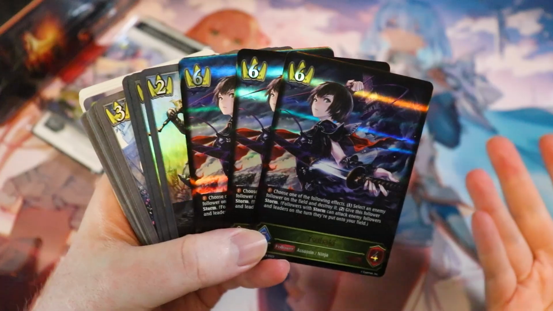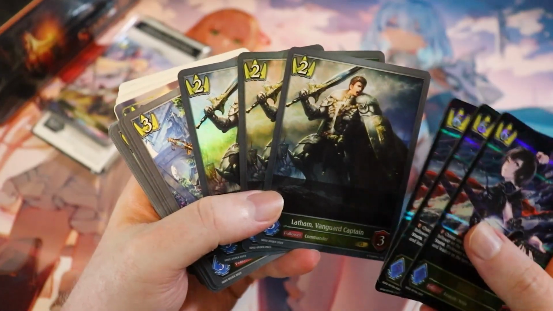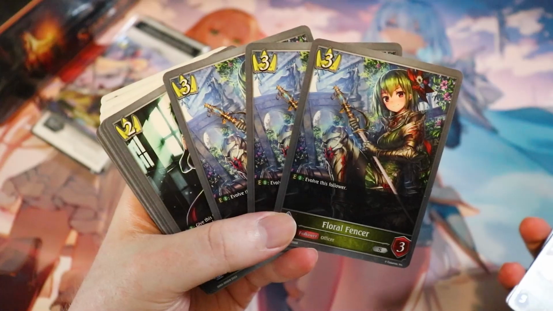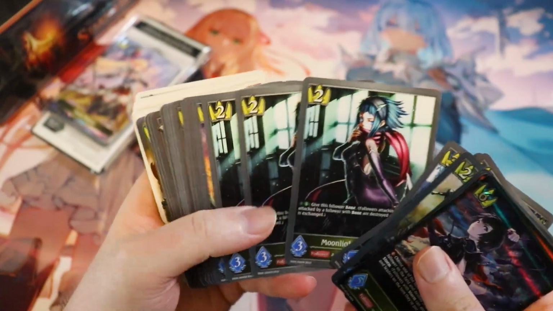She can give herself Storm or just kill a dude. We have Latham, which I think he's been outclassed a little bit these days, but he's fine, a 2-drop 3/3. Floral Fencer, this is actually a Swordcraft staple. Decks still run Floral Fencer, and you can only get it in the starter decks or as promos, so this is actually a really nice pickup.